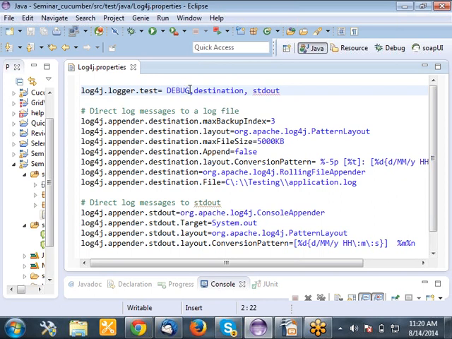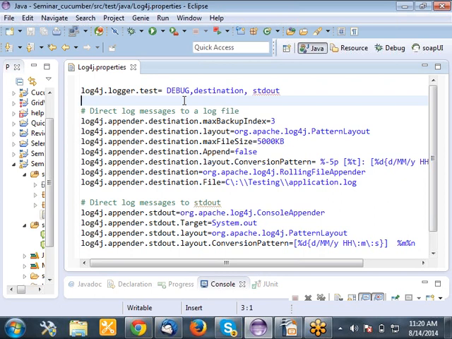Usually when developers develop an application and they are using this log4j, they will keep this value as debug, because whatever output they are retrieving in their application, they will get it. And there is a precedence among them, as I told you, like debug, fatal, error.